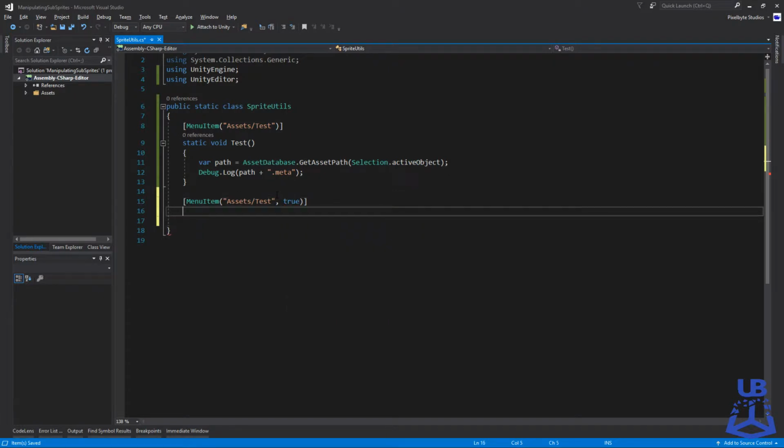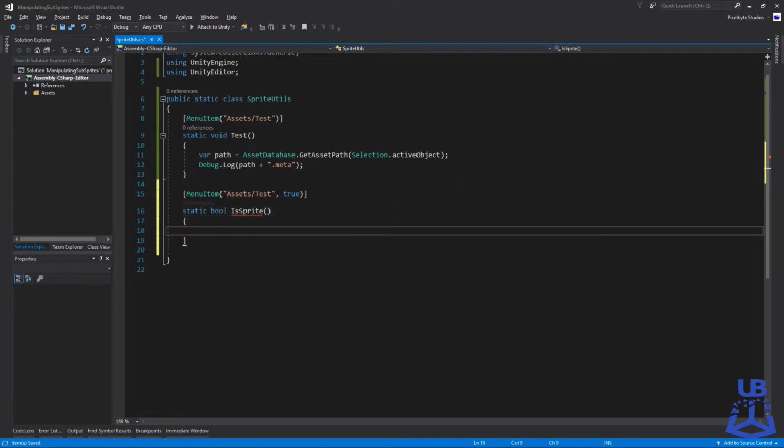then we can make a static, let's say IsSprite. So then all we have to do is we can get whatever selected objects we have, and we can validate whether or not they are what we want.